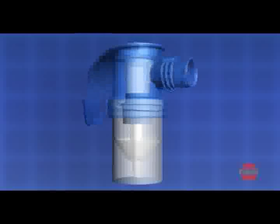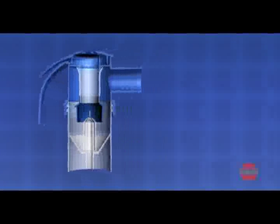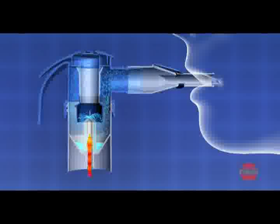But how does inhalation actually work with the ParryJet nebulizer? The liquid added to the nebulizer is drawn in by the compressor airflow and atomized at the nozzle to form fine droplets. This produces an aerosol. The aerosol is then inhaled via the mouthpiece or mask. The inspiratory valve opens on inhalation and production of the aerosol is supported by the supply of air from above. This means more aerosol is extracted from the nebulizer, so shortening the nebulization time.